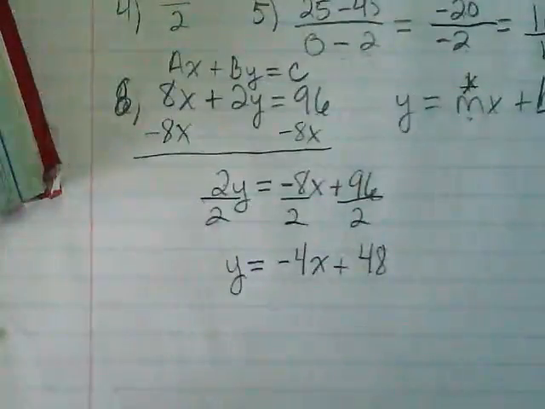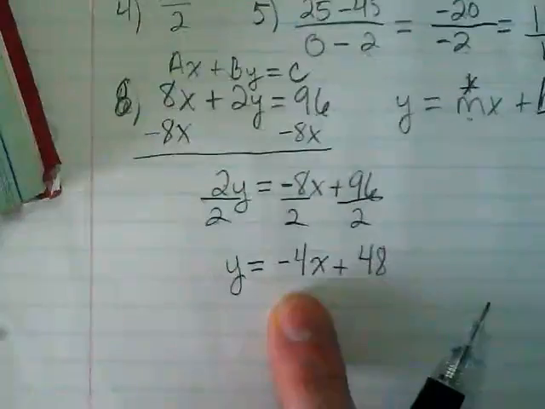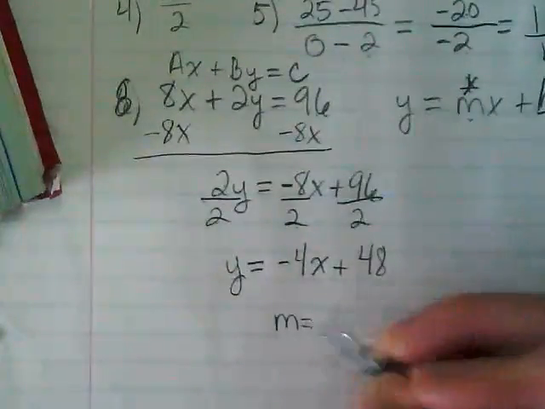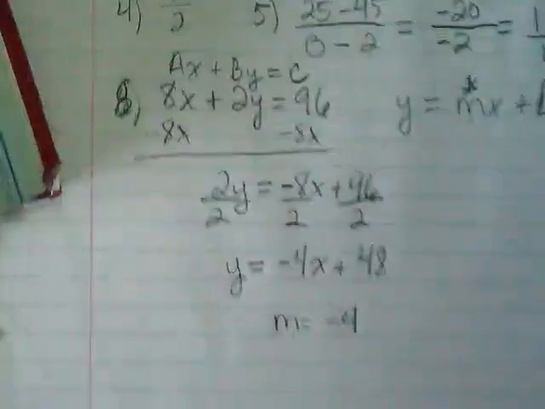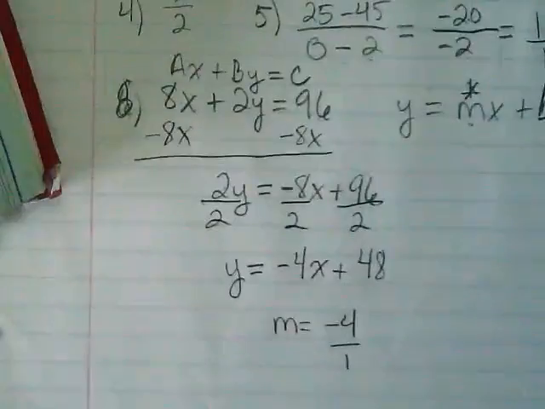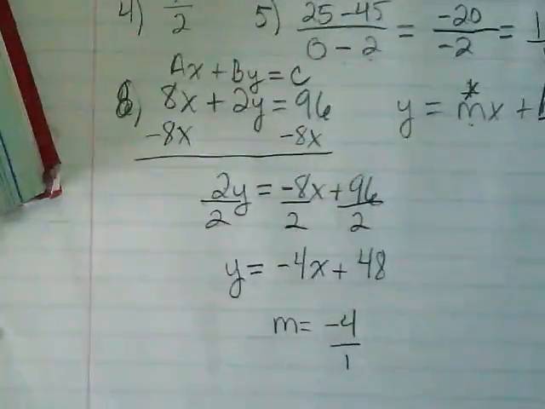So what did our book ask us for? It's asking us to find the slope. This is the slope. You can show slope or M is equal to negative 4. Or you could show it as negative 4 over 1. Either way, it's not going to be positive. It's going to be nice negative.